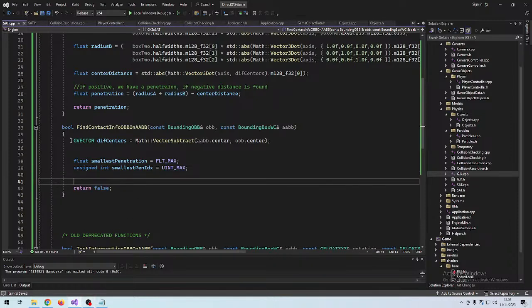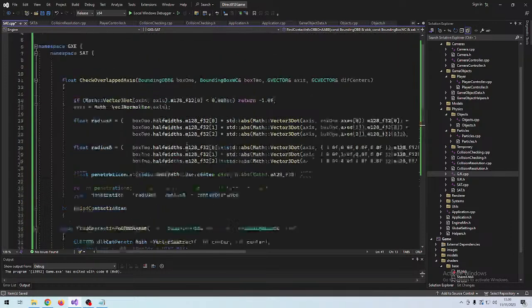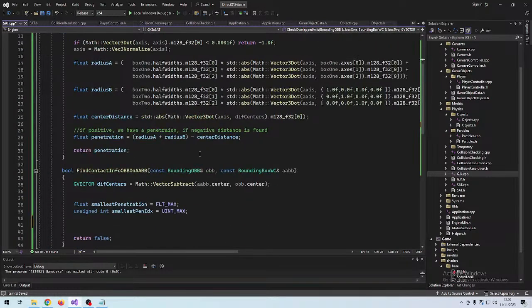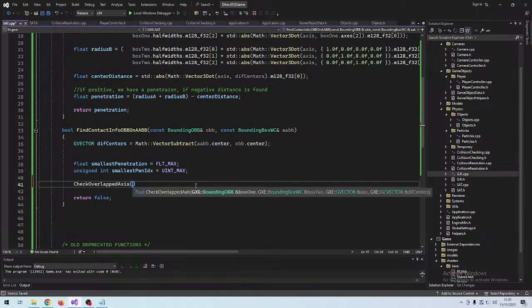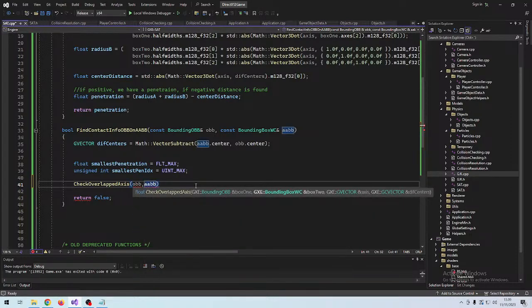Great stuff. And then we can simply call our method here. We pass in the OBB, the AABB. The axis we'll get to.